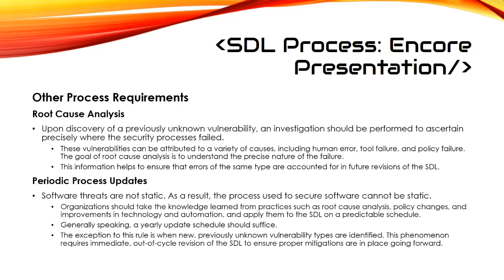Periodic process updates. Software threats are not static. As a result, the process used to secure software cannot be static. Organizations should take the knowledge learned from practices such as root cause analysis, policy changes, and improvements in technology and automation and apply them to the SDL on a predictable schedule. Generally speaking, a yearly update schedule should suffice. The exception to this rule is when new, previously unknown vulnerability types are identified. This phenomenon requires immediate out-of-cycle revisions of the SDL to ensure proper mitigations are in place going forward.